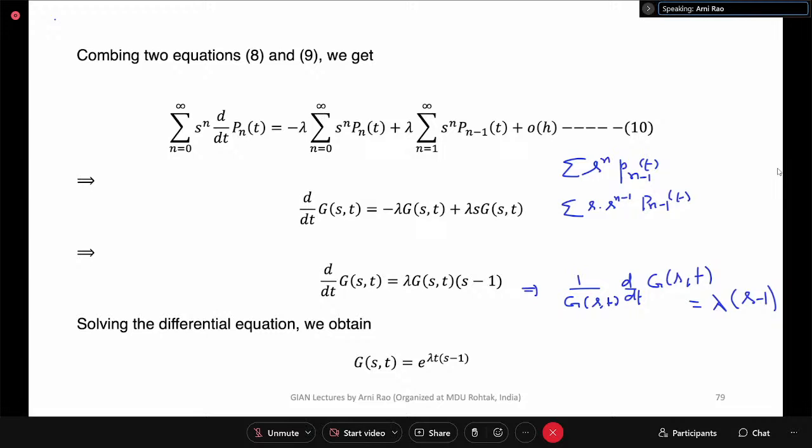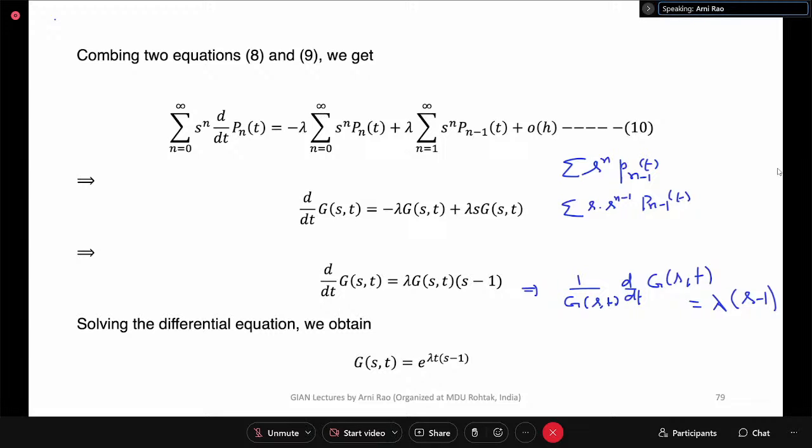That part I'm not showing, because you can verify it from the undergrad lectures. So the counting process is a Poisson process. That's what we learned. What you need to focus on is how we used the probability generating function in this derivation, in solving the differential equation. That's the training part: how did we use the generating functions.